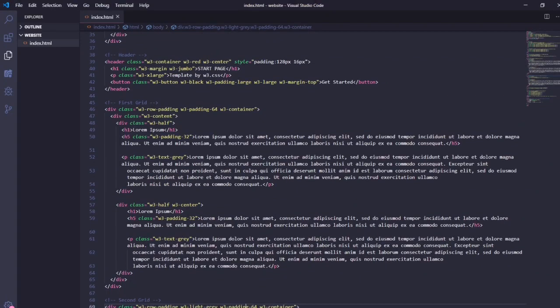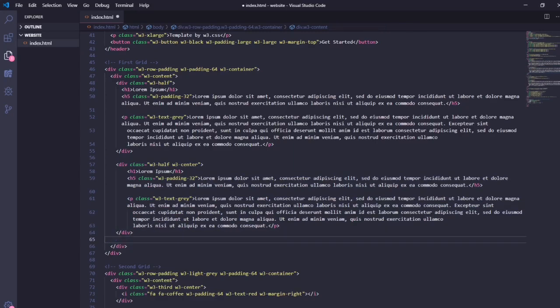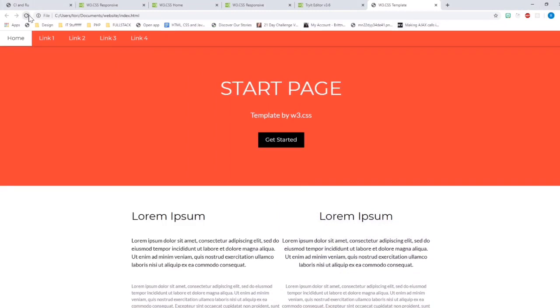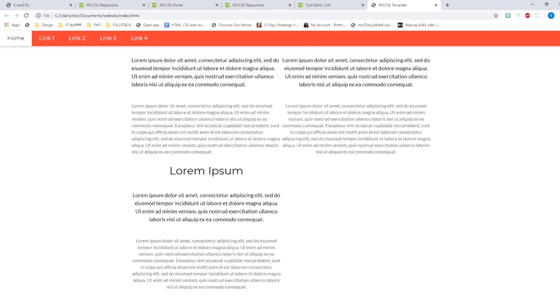So let's say that we wanted to add another div in that section, that we need 3 sections for content. So I'm going to go ahead and copy that div, and I'm going to paste it underneath so that we have 3 divs now in our first grid. I'm going to save this and take a look at what it looks like. So it looks like nothing changed, but in fact, we can see that our third div is actually starting on the second row of the first grid, I should say.